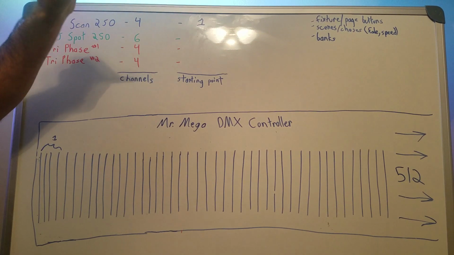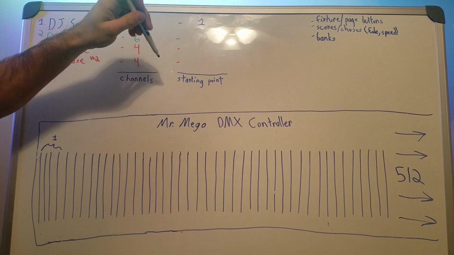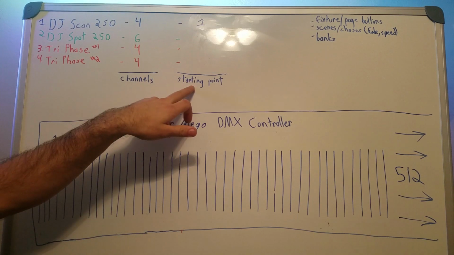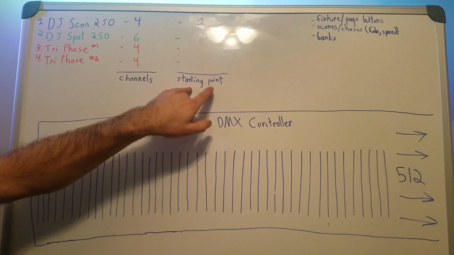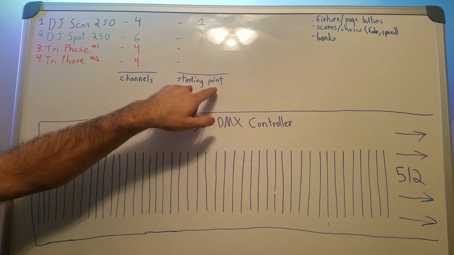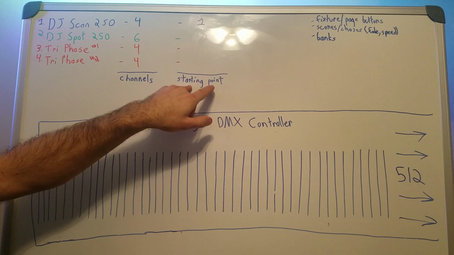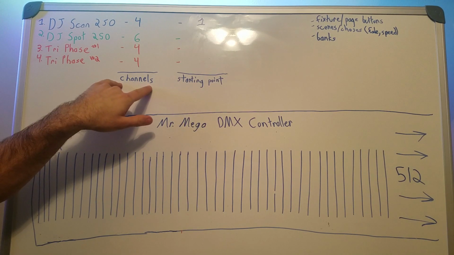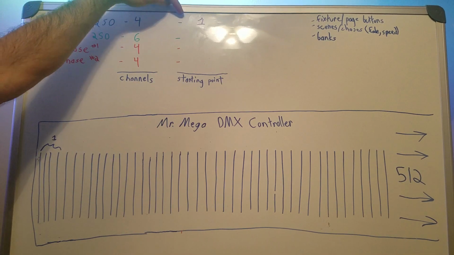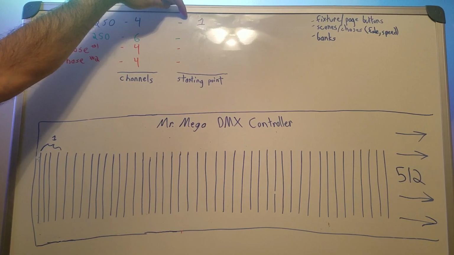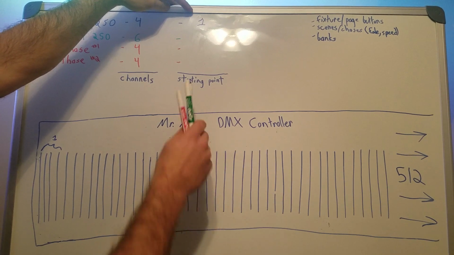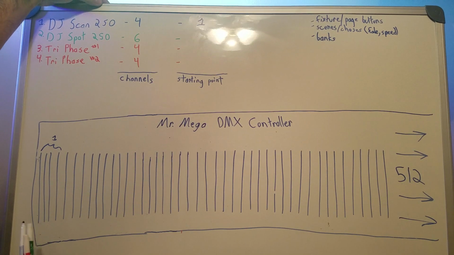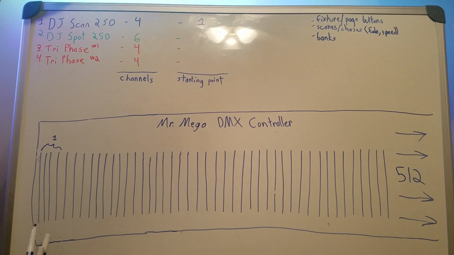And the way you do this is on your light, when you go into DMX mode, it's going to ask you for a number. That's what the number is. It's saying at what point on the controller do you want to start looking for channel values. And then it's going to also go this number of channels that it can control. So this light is going to say I'm going to start looking for information from the DMX controller, starting at channel 1 and going 4 across. So from channels 1 to 4 on this one.